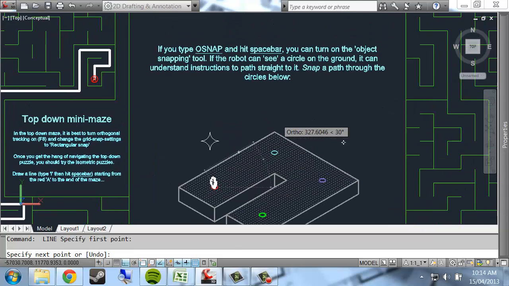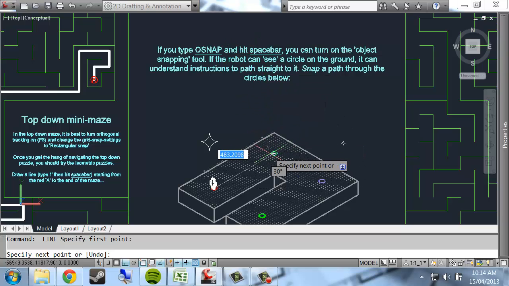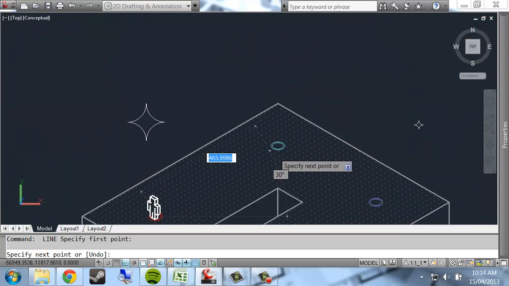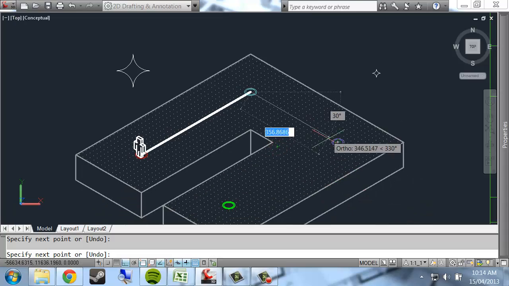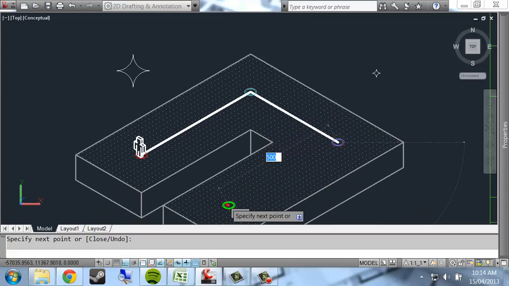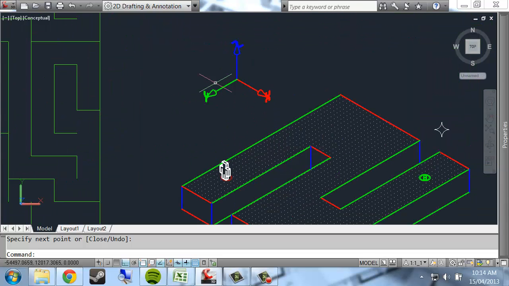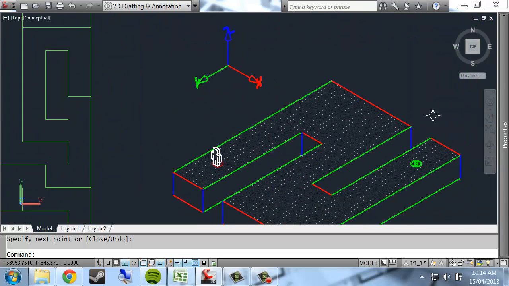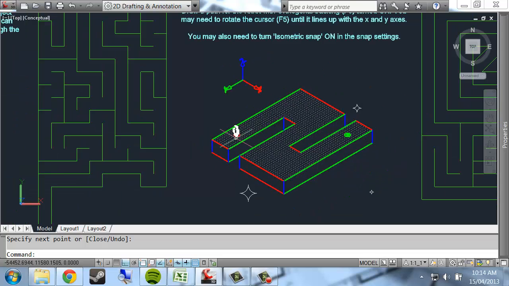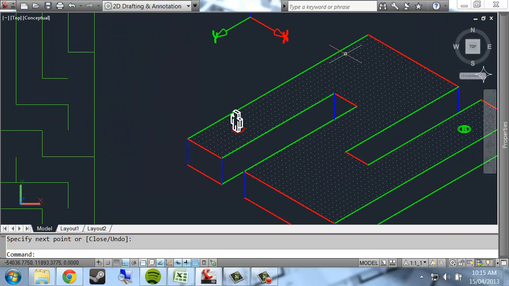What I'm mentioning in this panel is the rules of this maze: if you can see one of these little circles, then the robot can snap to those circles. So I'm just kind of introducing some of the concepts of the maze. You'll see here as well, we've got an X, Y, and a Z direction in these mazes. So it starts off just being in the X, Y plane. You can see where we've got this hatch pattern in the background here. That's always on the X, Y plane, X being red here, Y being green.